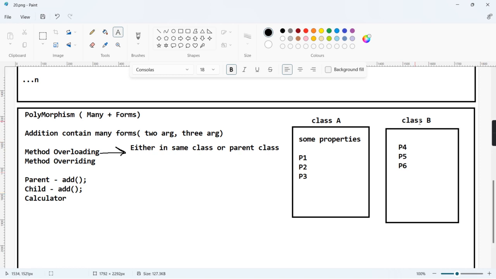Now class B wants to use these p1, p2, p3 properties in class B.